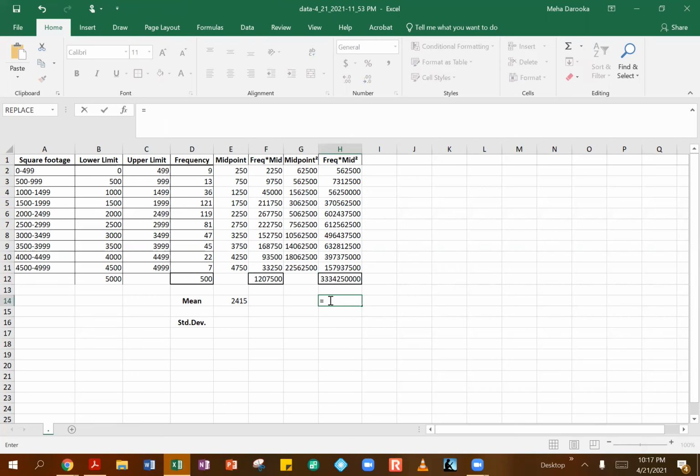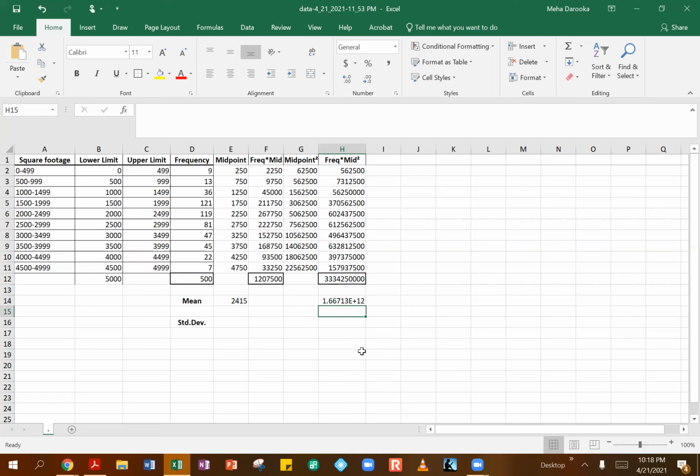So this will be equal to, I'm going to take the total of my frequency column, multiply it with the total of my frequency times midpoint squared. That will give me this value over here. Then from this number that we just calculated, we will need to subtract the square of our frequency times midpoint column. So this one over here, but I'm actually going to put this in parentheses since I need to square this. So multiply this into itself.